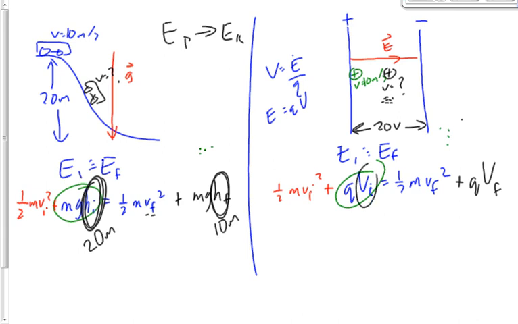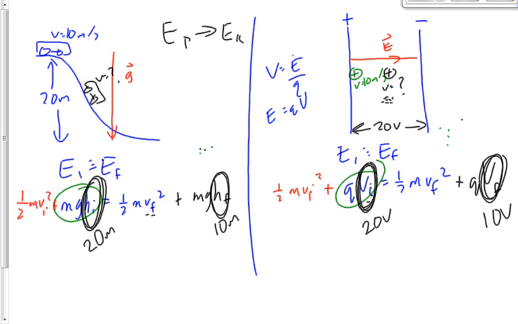What's VI going to be here? We had a potential difference of 20 volts across this gap. What's VI, the initial potential, going to be? You guys know this. It's not harder than it looks. Okay, it's not a trick question. 20. The initial potential would be 20 volts. What's the final potential going to be if I go halfway across? Instead of going halfway down the hill, Tara, what's the final potential going to be? 10 volts. Right? It's still the same thing, except V is like H instead.